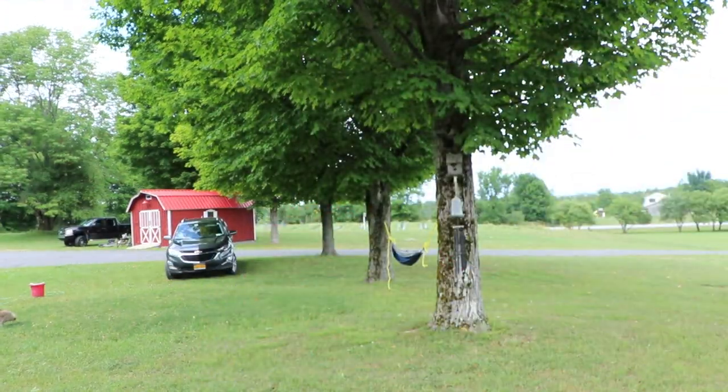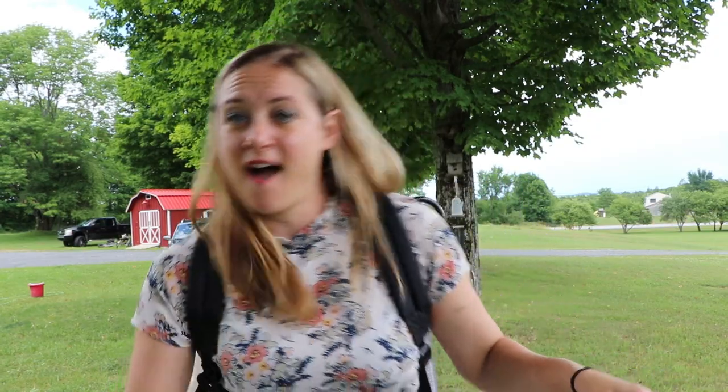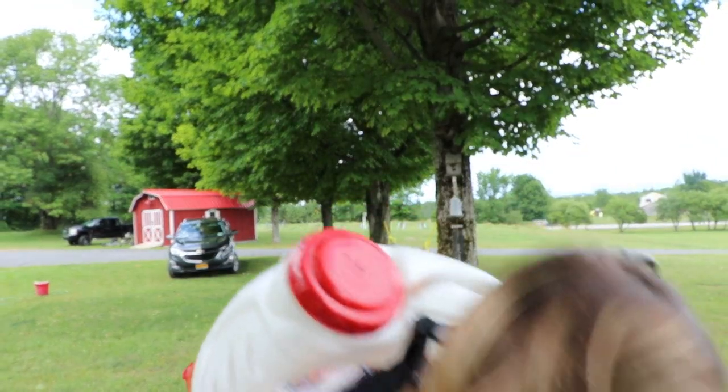Let me show you how to do it. Oh, you can hear it. Clearly it's empty. Okay, so for the 1 gallon thing, it opens up right here. It locks, so you can carry it like this. Unlock, pump, pump, pump, pump, pump, and then you lock it again. I had something in it from before. I'm not gonna put it on me because I'm pretty sure it's neem oil. So anyway, that's the story and I'm sticking to it.